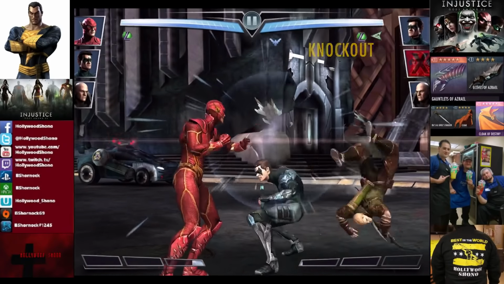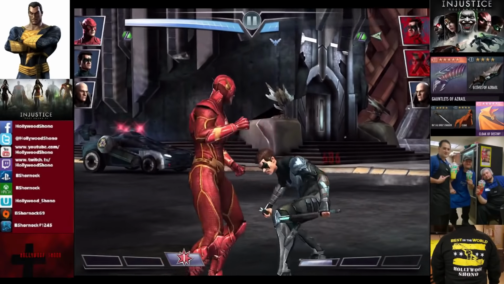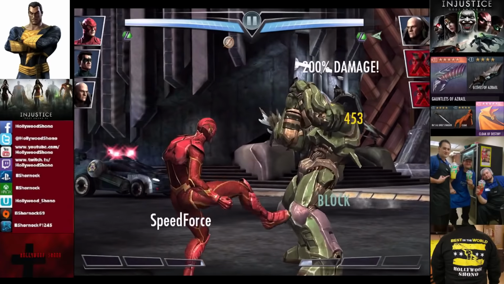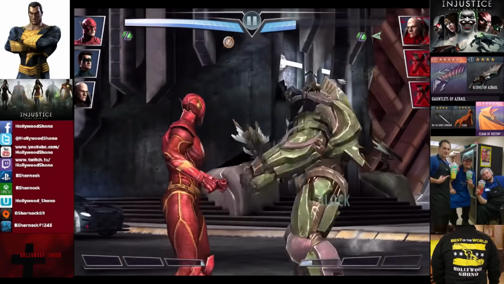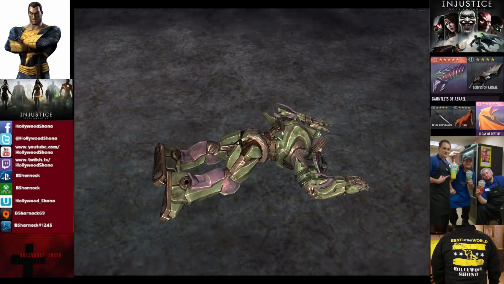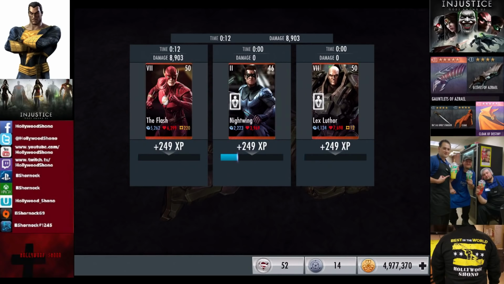The Green Arrow eliminated. Nightwing comes in. Nightwing wiped out, and what you gonna do when Bruce Willis gets kicked in the face, brother? And the Flash eliminated for the victory in the 11th fight. 249 XP, 645 credits.